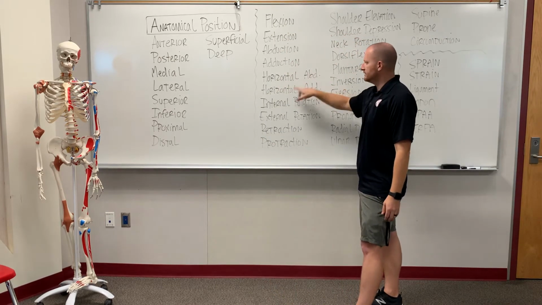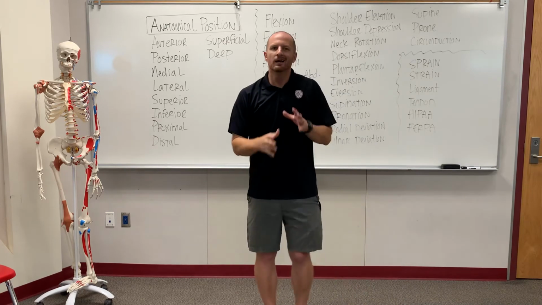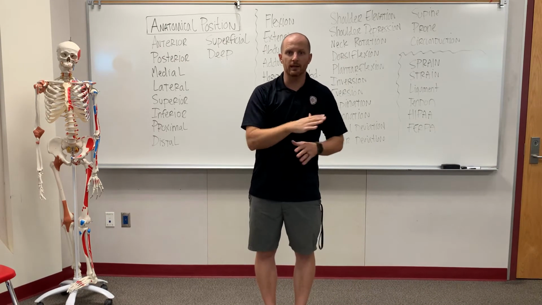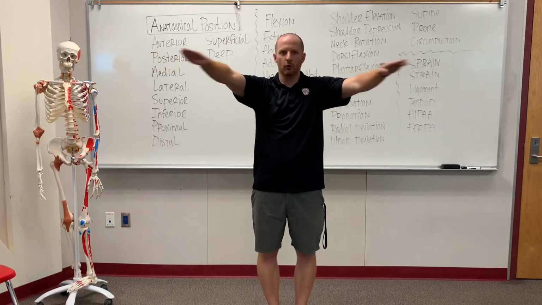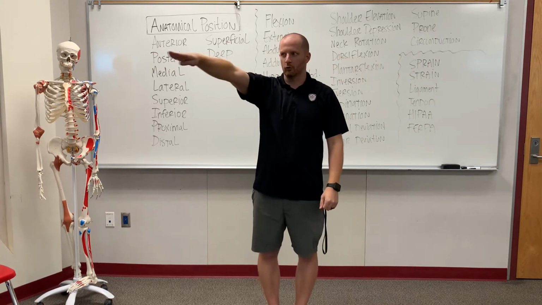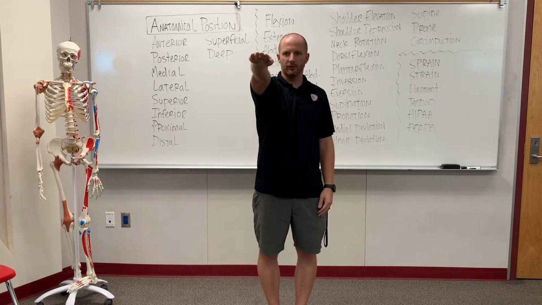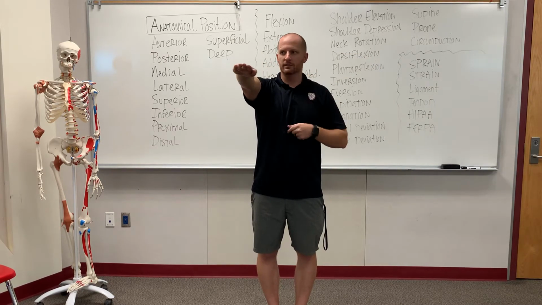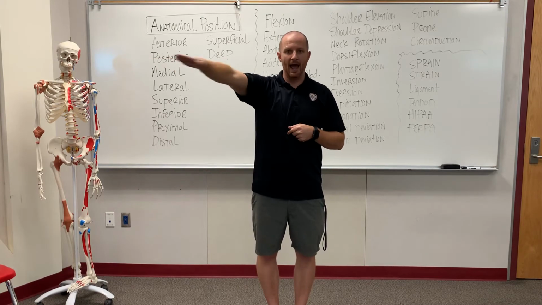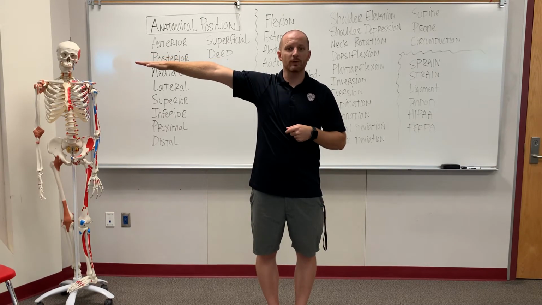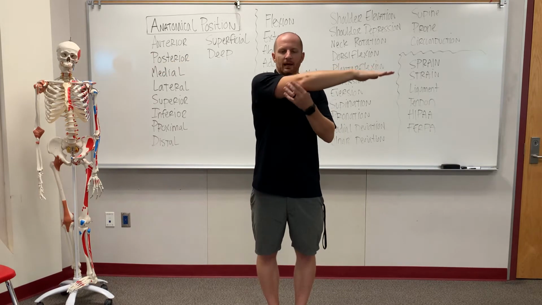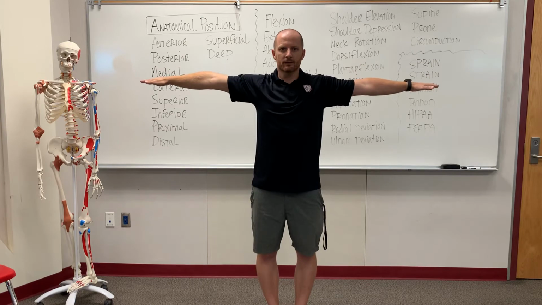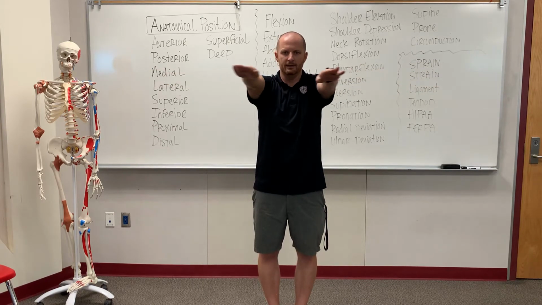Horizontal abduction and horizontal adduction. They're very similar to abduction and adduction, meaning away or towards the body, but they're going to be in this kind of motion. Horizontal means like drawing a horizon line like this, right? So if I'm in a neutral position like this, abduction meant away. So this would be horizontal abduction, and then this would be horizontal adduction. I'm adding it back. So horizontal abduction, horizontal adduction.